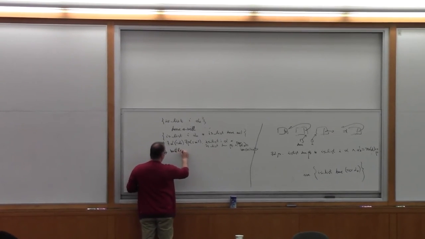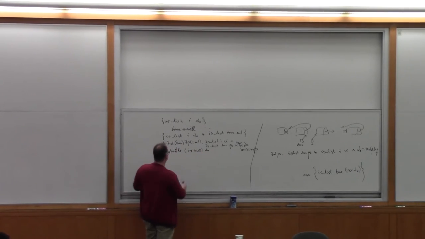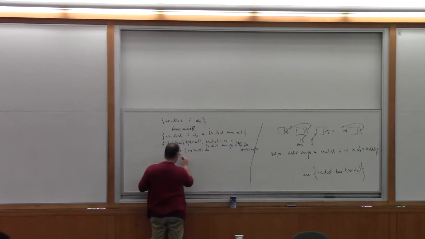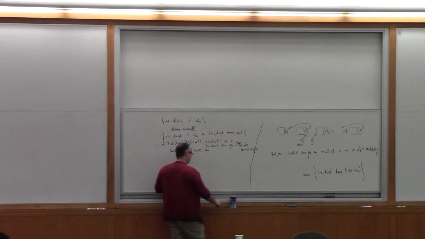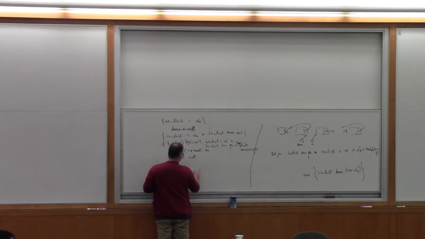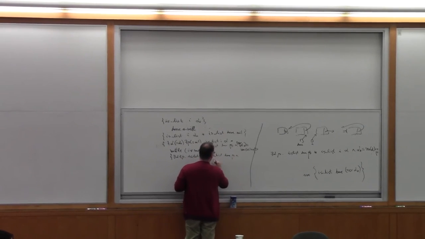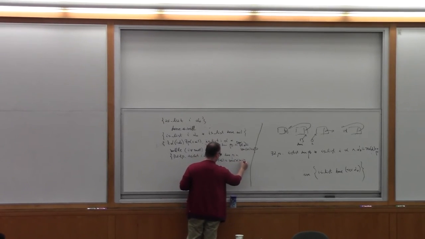So now we do the while. Okay, well, what do we do after we finish the while? We know everything that we knew before, plus if we are now inside the loop, we know that I was not nil. Okay, so we know exists alpha, exists beta. Oops. isList I alpha, isList done beta, and rev of alpha 0 is rev of alpha plus beta, and I is not 0. No, I'm sorry.